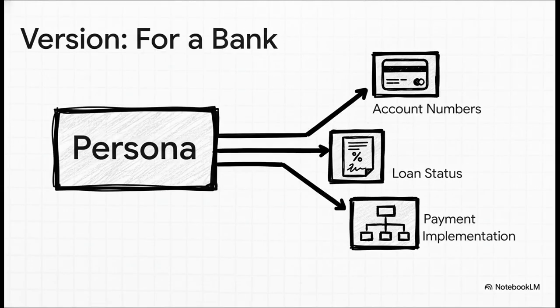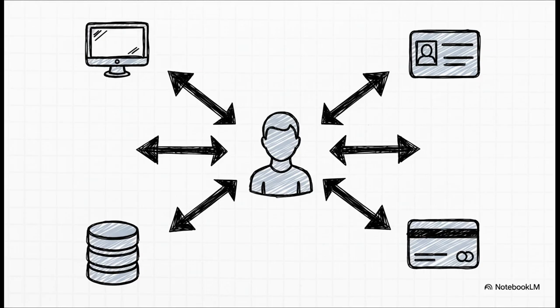And then let's switch gears. For a bank, that very same persona needs a completely different version. This one has account numbers, credit history, loan status, and maybe even the actual code for how to process a payment. It's the same person, but it's a totally different version of their data. And this is where it all just clicks into place. That one single concept of a person has countless different versions that all exist at the same time. There's a version for showing up on a screen, a different one for printing a driver's license, another for a credit card, and yet another for how it's stored in a database. The programmer's job is really to manage all these coexisting versions.